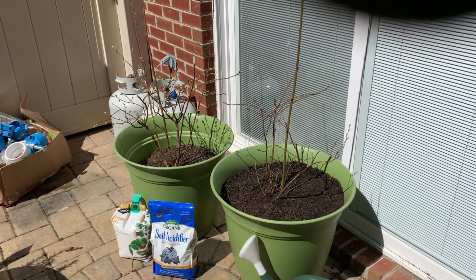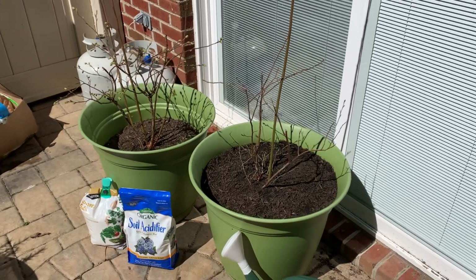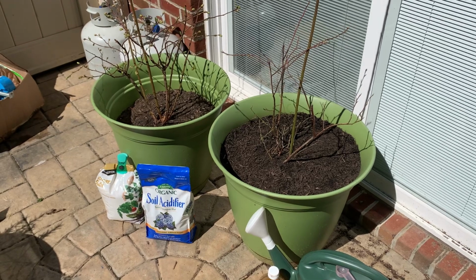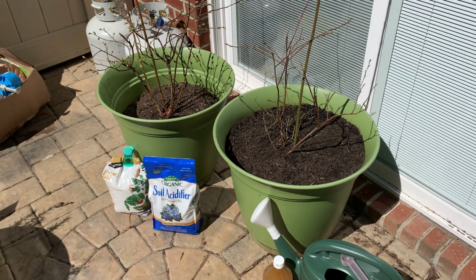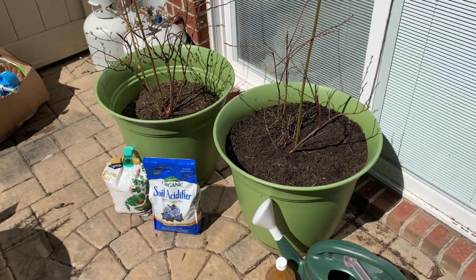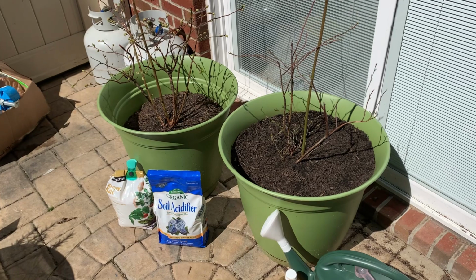So today I'm going to fertilize my 2 blueberry bushes that I purchased from Home Depot last year. I made a big mistake last year. I did not fertilize them. I got so excited about having blueberry bushes in my yard, and I failed to fertilize them. So I will be fertilizing them today.